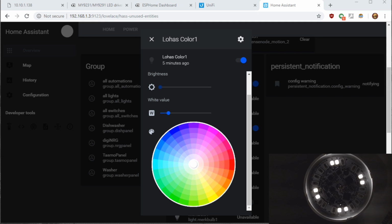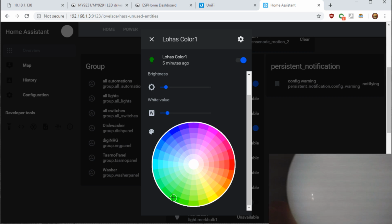So as you can see here, once it's configured, you get the white value, which will change the white channel of the bulb. Also, once you change the brightness, you can get all the various colors of the LEDs, which does look much better on camera once you have the diffuser on it. So you've got your blue, your red, and like I said before, the colors are very vibrant on these LOHAS color bulbs and very bright on the white as well.